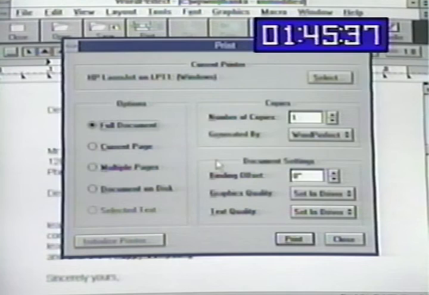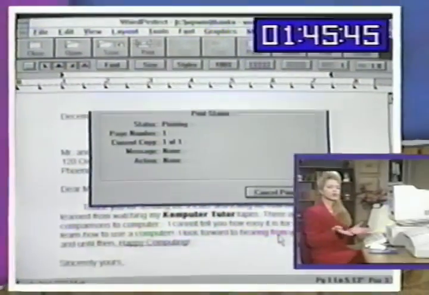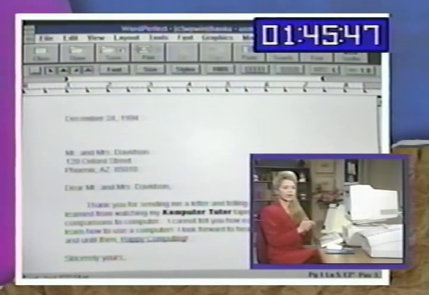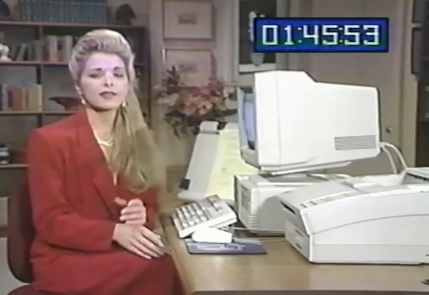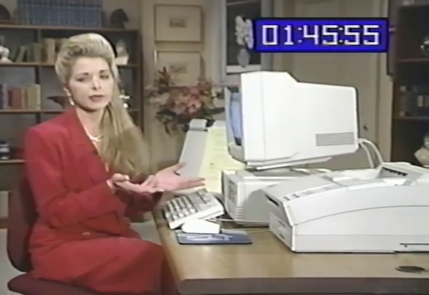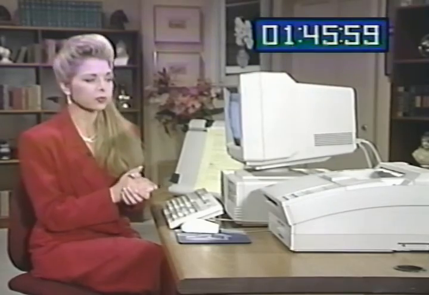The most important button is down here, where it actually says print there. Point and click on print, and in just a matter of seconds, your work is coming out of the computer. And that's what a printer does. It takes the work from your computer and puts it on paper. And it's that easy to type a letter and print. You never have to use a typewriter again after using word processing.